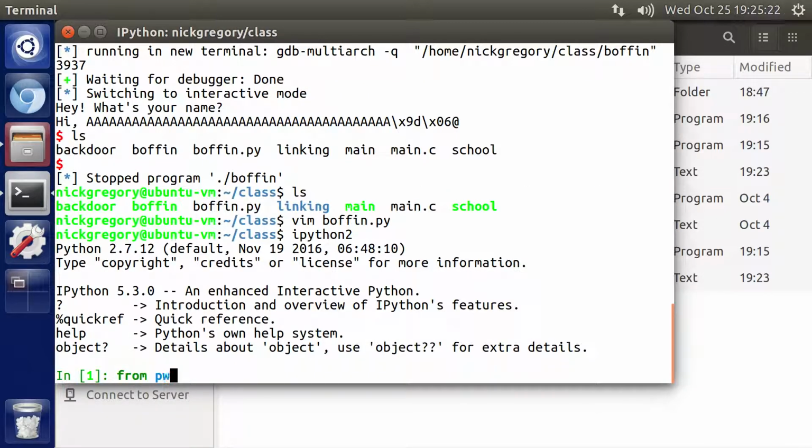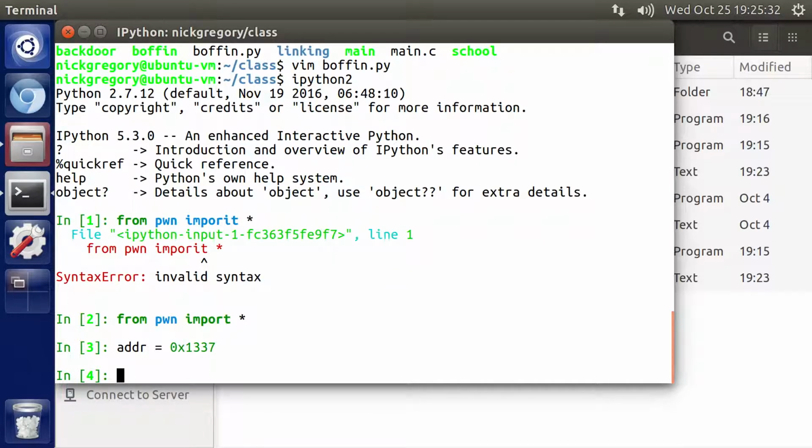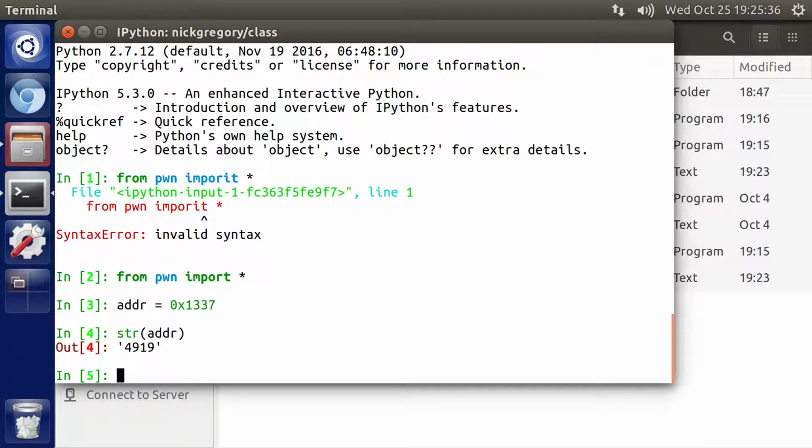So let's try to import star, if I can type. If we have an address, let's say hex 1000, or let's actually do hex leet, that makes it a little bit easier. If we just send this, if we just do str of addr, that's going to be sending the string 4919. This is the ASCII representation of the character 4, then 9, then 1, and 9.